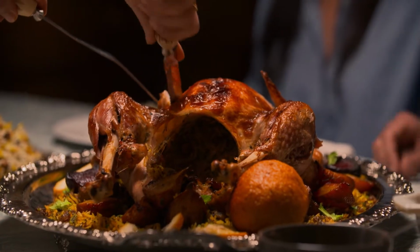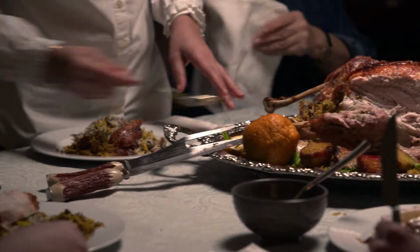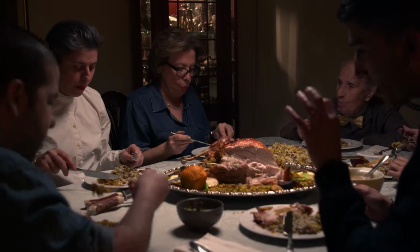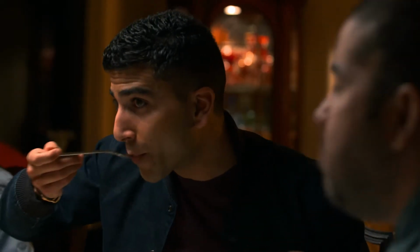So guys, we should start eating. Does anybody want dark meat? She's the official turkey carver in this family. Yeah. This is the stuffing we made. The stuffing is incredible. The right amount of sweet, the right amount of earthy from the turmeric, a depth of flavor for sure.